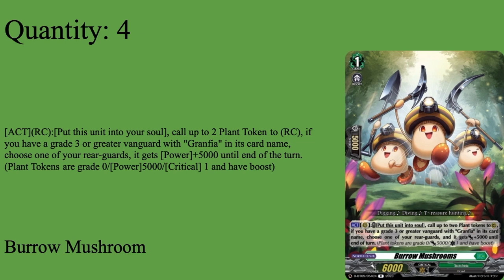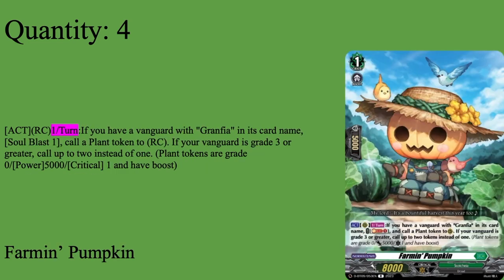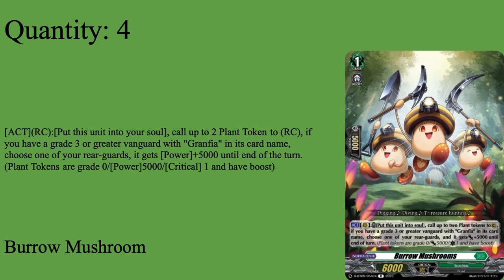Plant tokens are grade 0, 5k power, 1 critical, and have boost. By the end of this video, I'll be able to say that properly. Anyways, basically, it gets you soul, which is nice because it fills up Granfia's cost, and it fills up this thing's cost, but then you also get 2 plant tokens on top of that, regardless of what grade your Vanguard's at, but only if you're at grade 3 do you get the 5k, and not if that matters. You use it for the free soul and 2 plant tokens.